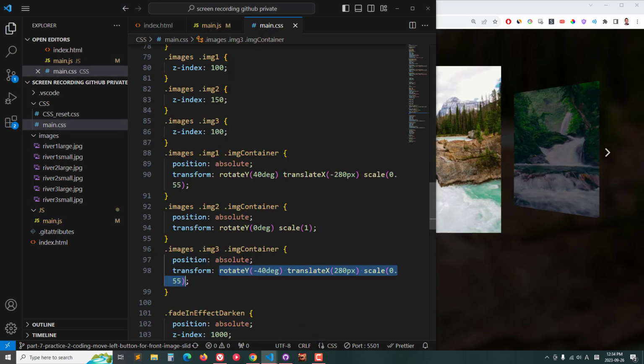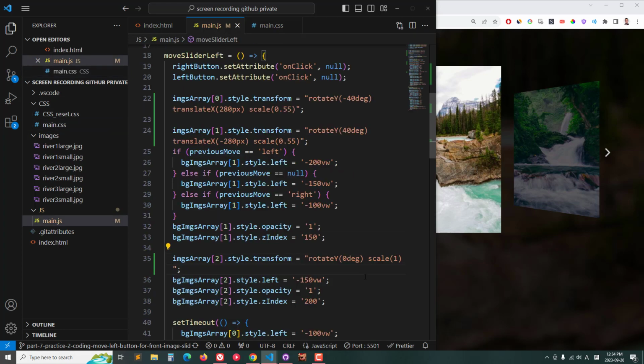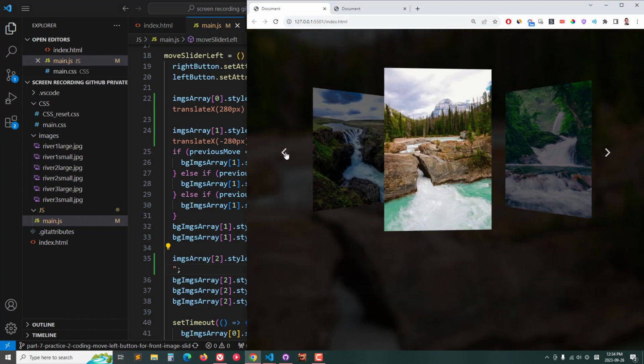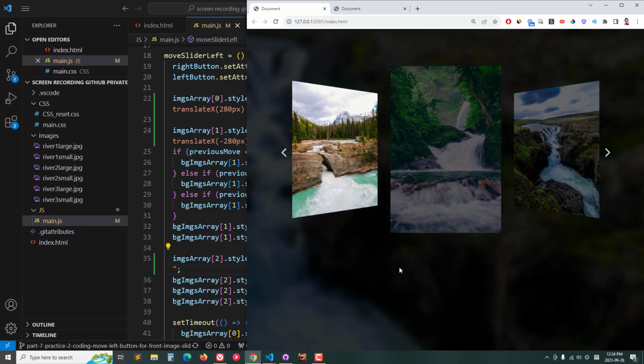And then on the right, this one is going to move to the center. The right image is going to move to the center. So we're gonna move this one to the left right there like that. And now it should work. Yep, there you go. So now it works once, but it doesn't work a second time.